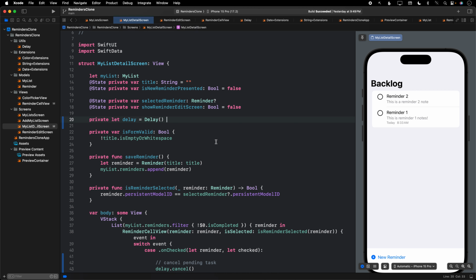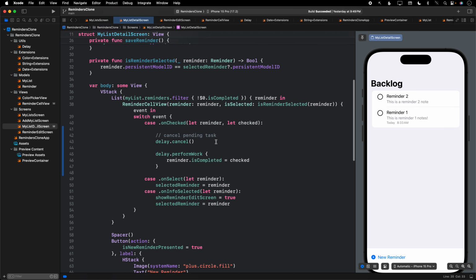The other thing that we want to do is to actually delete our reminders. Checking them is not really going to delete them. It's just going to mark them completed. As you can see right here, this is the code that's going to get fired, and the reminder's completed flag is going to turn from false to true.